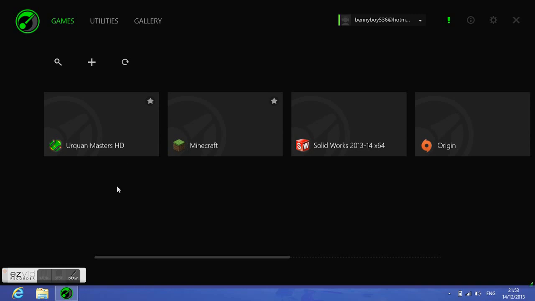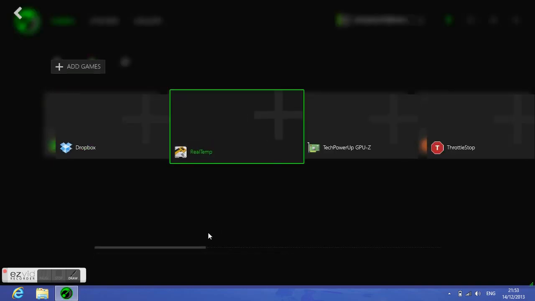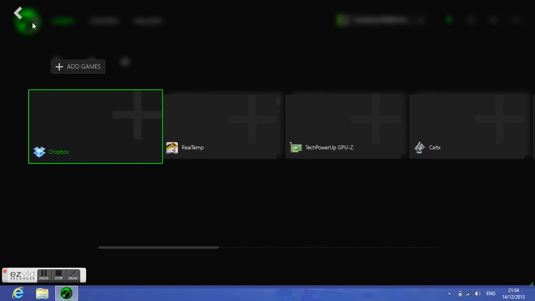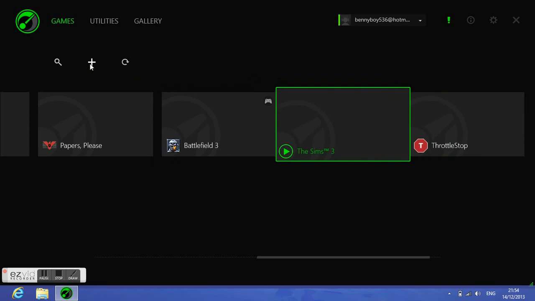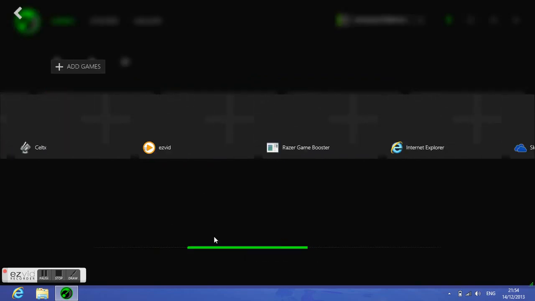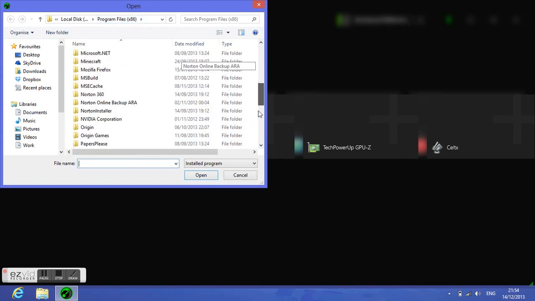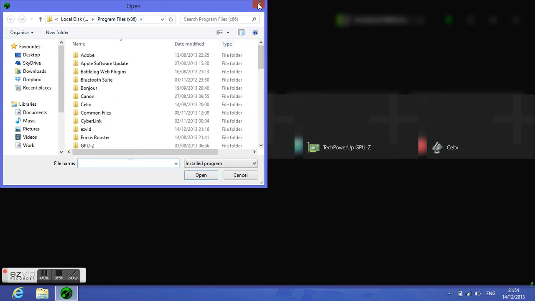Okay, so once you've installed it and everything, come out to here and click the add sign, plus, and then go down, and I did ThrottleStop for a previous video, so I'm going to do that today. Go check it out, annotation here. So click on it, then click back at the top left, and then come down, and look, it's already added. It's really simple, this Razer Game Booster just finds them automatically. But if it doesn't, then click add files, it'll automatically open your program files, and you can add them easily from here, no hassle at all.